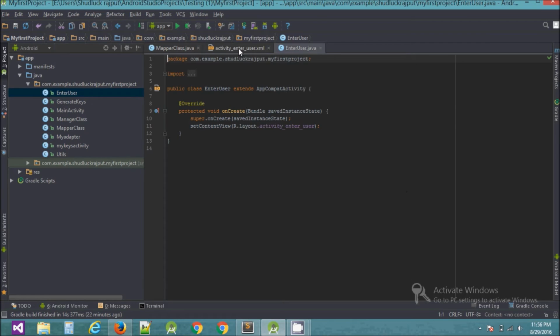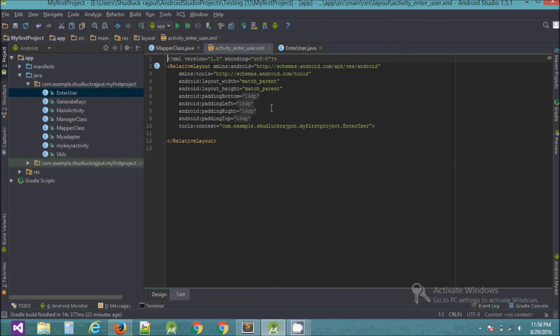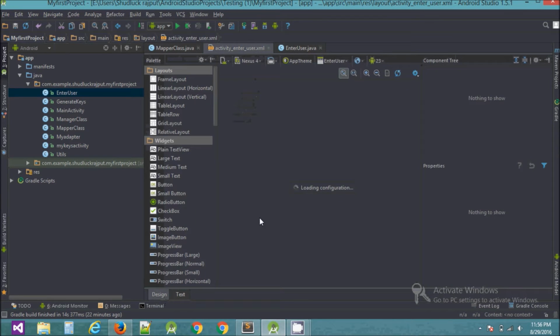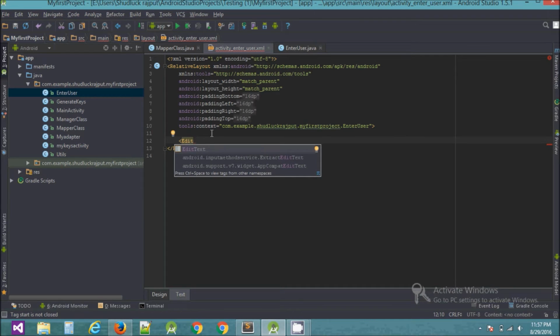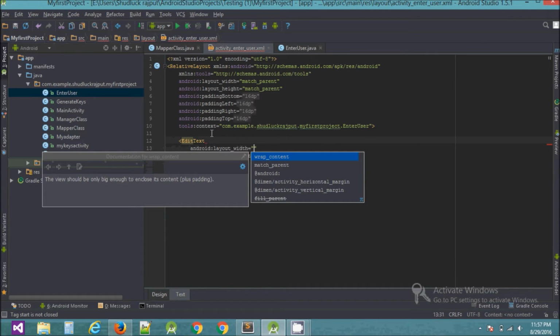Open this design. Let's directly go to text, and we will be creating directly. Create an edit text. Oh, quite slow, sorry for that. Edit text, width match parent, height wrap content.